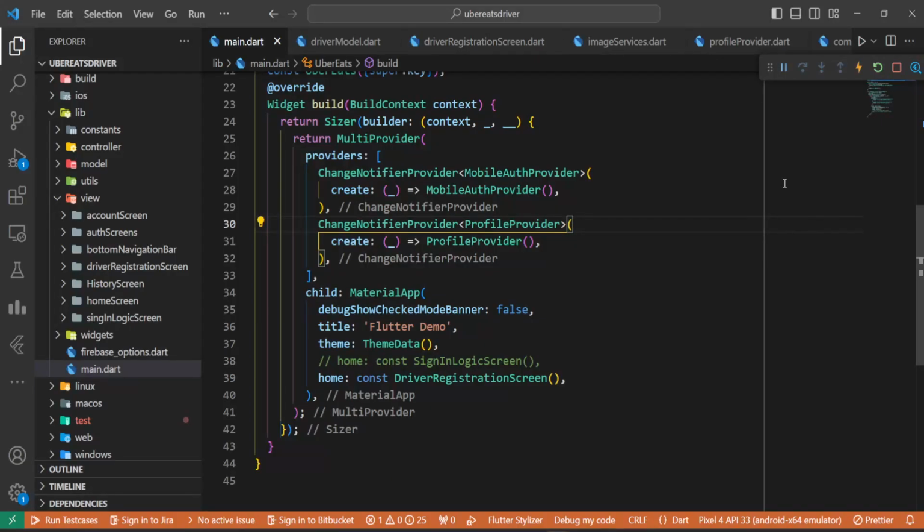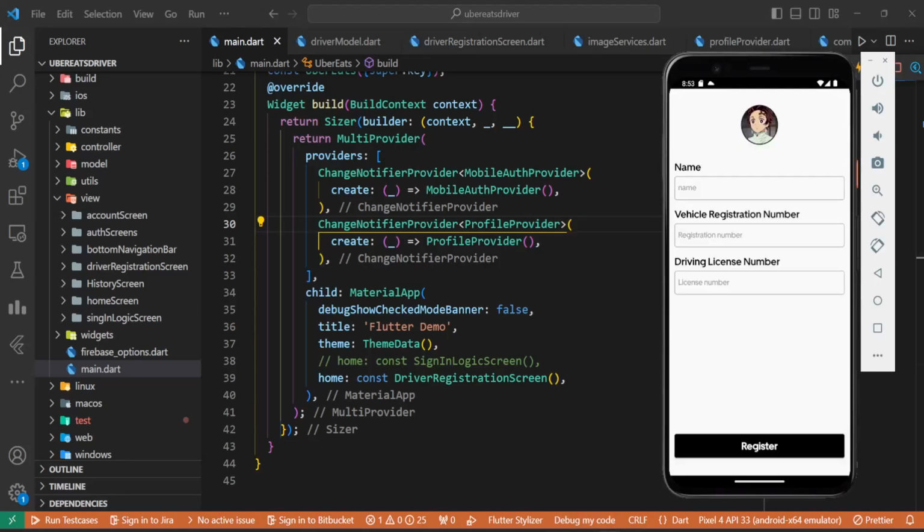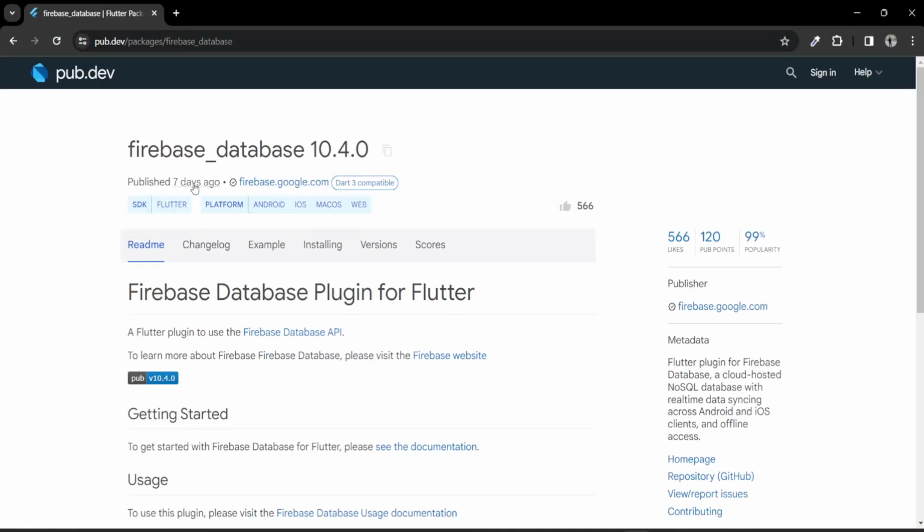Now let's create registration logics for Uber Eats driver. For registration, we will be moving ahead with Firebase database. So the driver registration, we are looking forward to use Firebase real-time data. For that, at first we want to add this package onto our project.